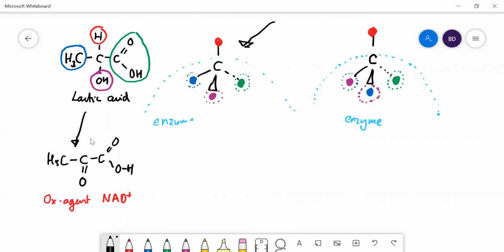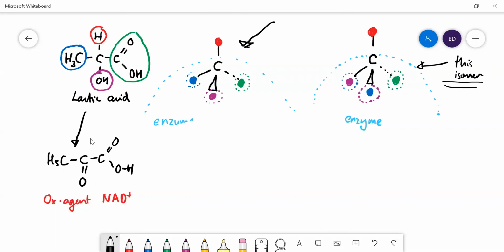Now you can see with this optical isomer, it can fit onto the surface of the enzyme. The blue group falls into the special hole, which is the right shape for that, the purple into the purple hole, the green into the green, and so on. However, with this one, no matter how you play around with it, you would never get the colors to match up. You never get the group to fit into the right hole. So this isomer will not react. As far as the enzyme is concerned, this isomer just doesn't exist. It can't see it. It's completely blind to it.